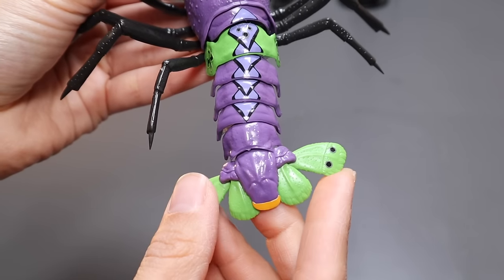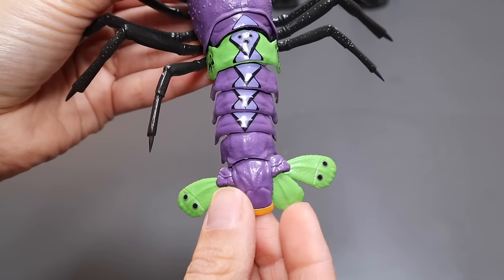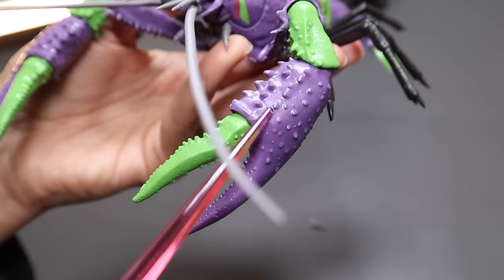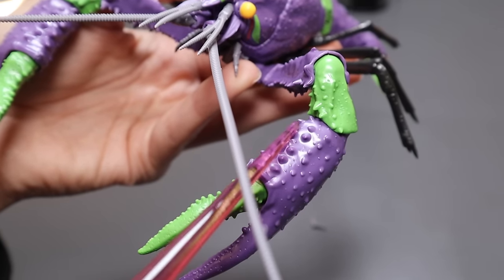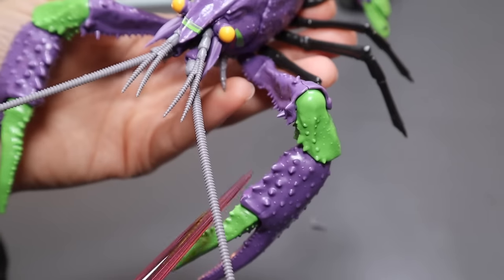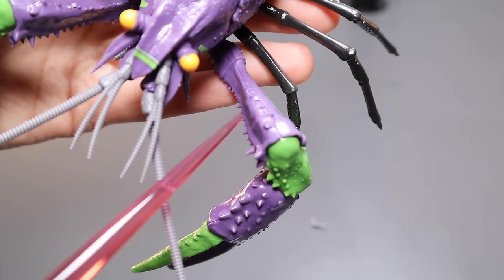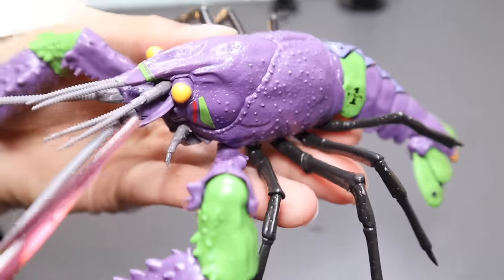Now for the tail here, you've got his little flaps. They are articulated as well, so you can expand them to go that far out, and the inner ones as well. You guys can take a look at the surface detail of this kit. It is fantastic. I did poke myself quite a few times pushing pieces together because of these thorns or sharp pointy things. Especially in here, they can be quite pointy and stabby. He just looks so realistic, the texture on him, everything.